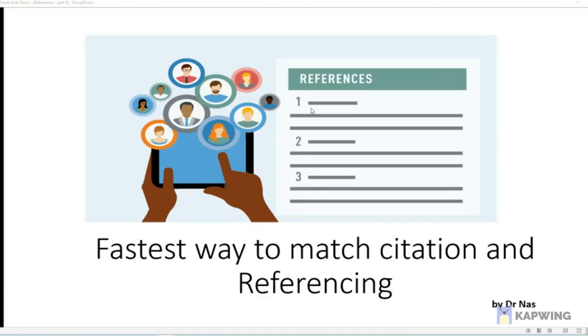By the time we have written a paper and finished up the thesis, the most tedious task that we have to deal with is citation and referencing, right? Sometimes some of them are cited, but it's not in the referencing. Some of the references are there, but it's not cited in the text. So it is a very tedious task, right? But I hope that what I'm going to share with you will be of some benefit to you from this video.